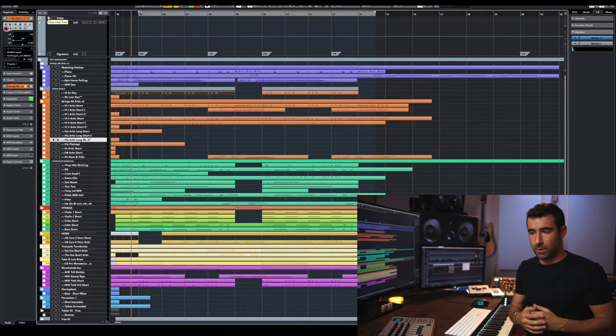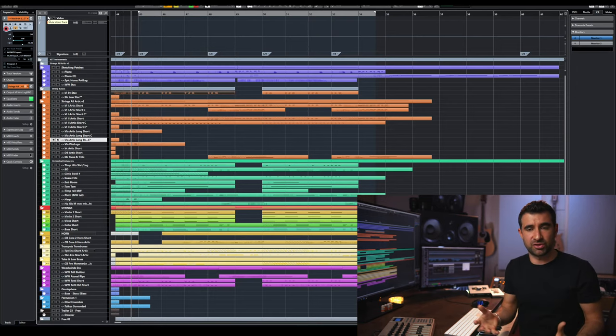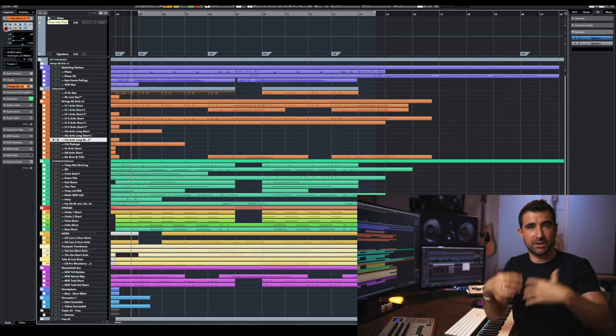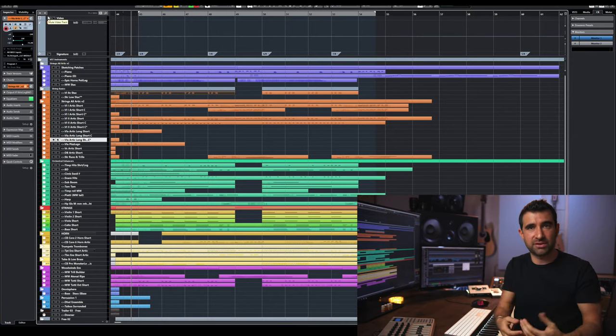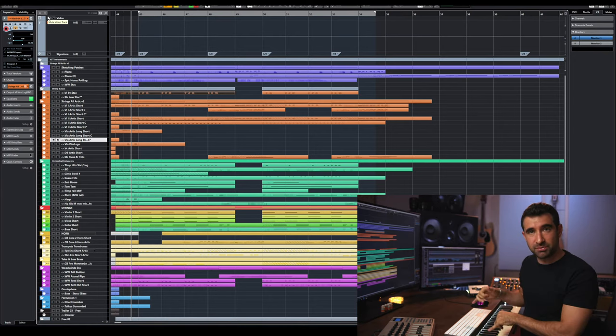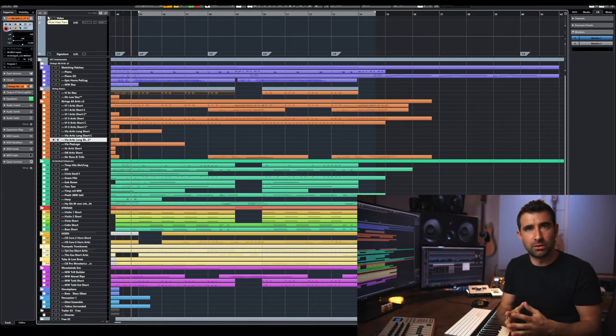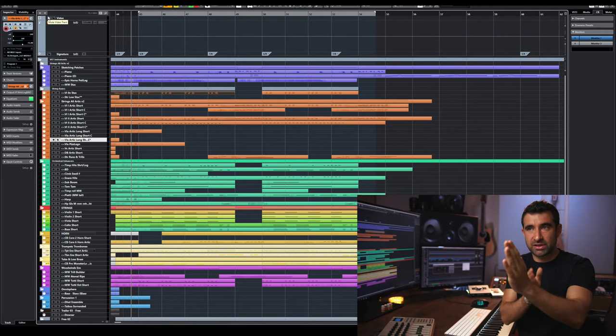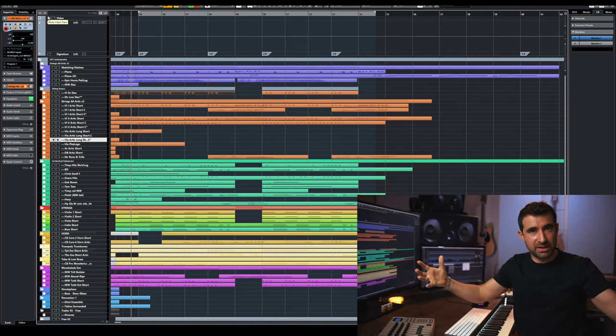And so, whenever I want strings in octaves or triple octaves, I prefer using a patch that was already recorded in octaves because it gives a more realistic representation of what violins in octaves means. If you've got the staccato notes and you just perform octaves, it's going to sound more like an orchestral mock-up. It's going to sound more produced because those staccatos are going to be more perfectly aligned. The size is going to be bigger, etc.